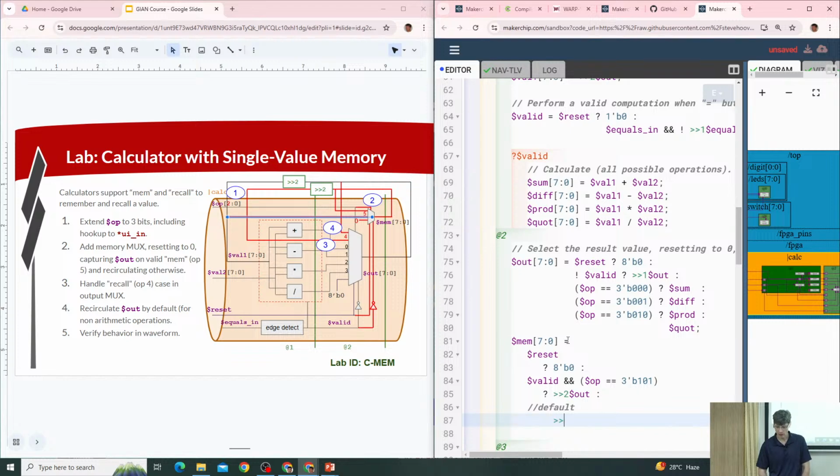And my default case is to retain the value. Okay, so again, my mem mux resets to 0. If I have a valid mem operation, I want to take the result of the previous operations, the result of the calculator as updated by the previous operation, which is 2 cycles ago or more. And otherwise, I just want to hold the value.